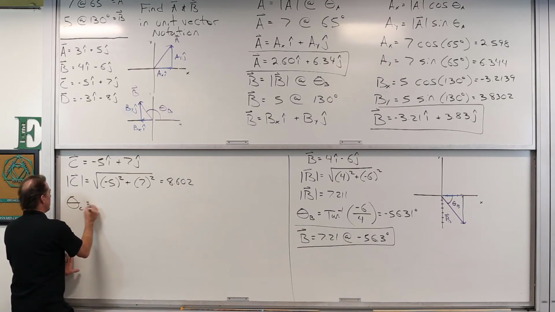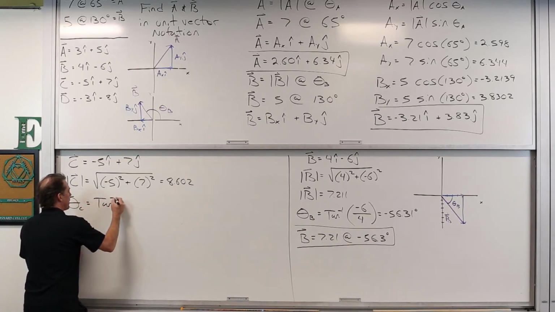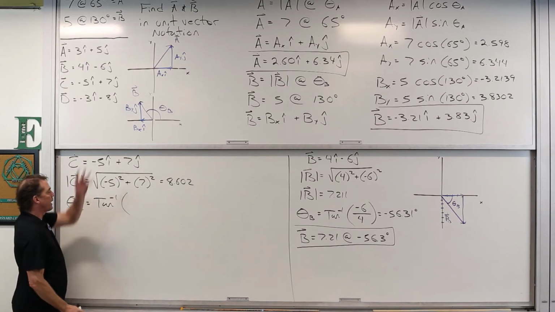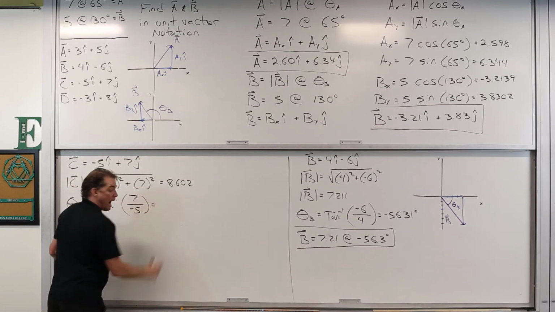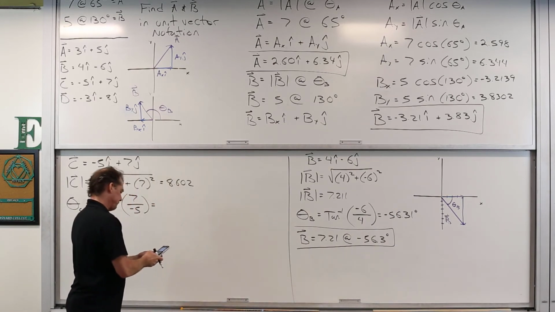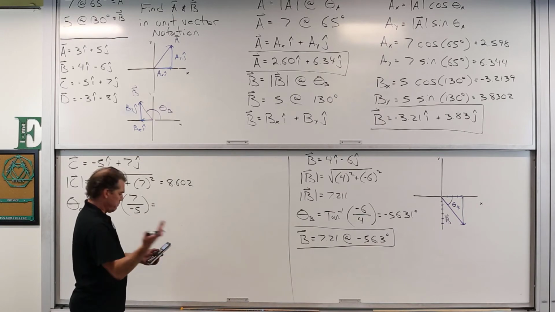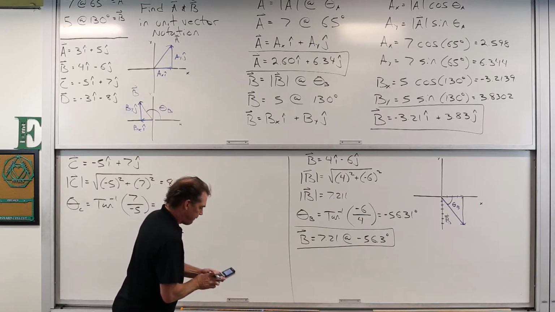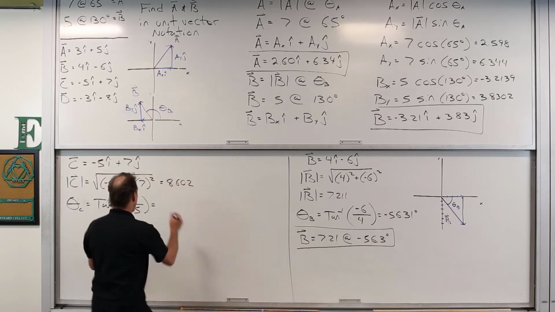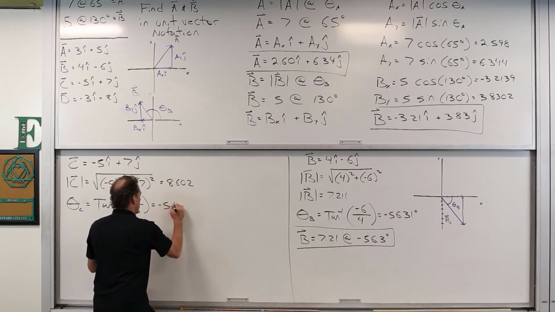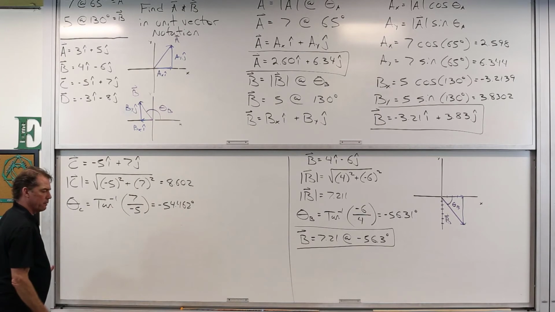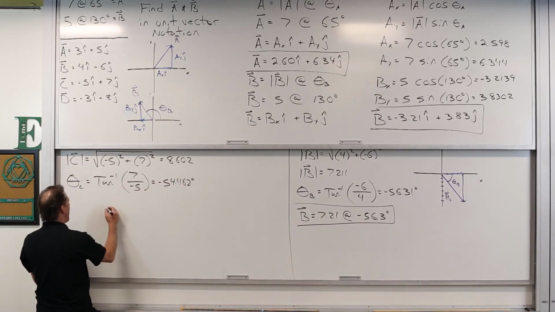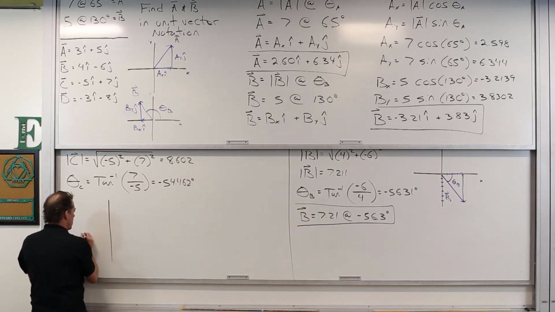Theta sub c. Well, that again, you can get by looking at the arctangent of the y component over the x component. 7 divided by negative 5. Let's see what happens now. Arctangent of 7 divided by negative 5 gives me another negative angle, negative 54.462. All right, let's see if that's right. Let's make sure that this all matches up within reason.